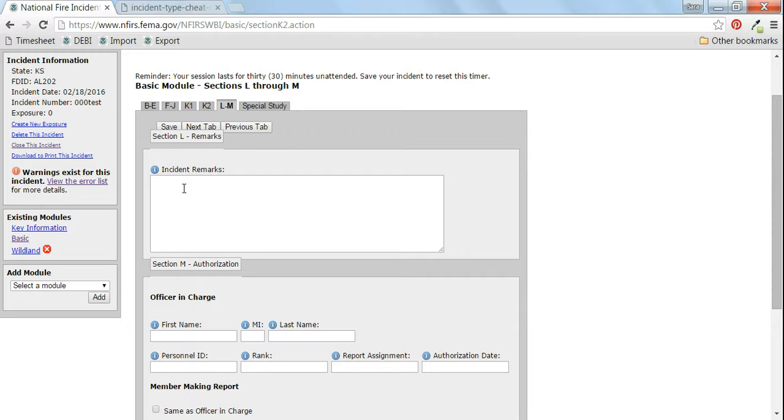Have good quality data as much as you can in that narrative for you. You never know when you're going to need it. You never know when someone's going to go, hey, do you remember this fire from 5 years ago? And you're going to need this information.